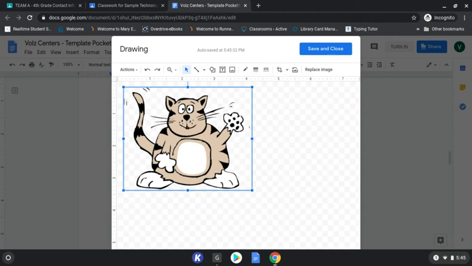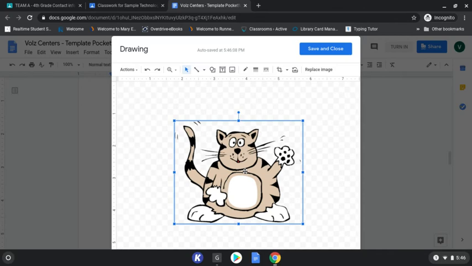Okay, now that we have our cat, we're going to click and drag him towards the center because we're going to put our words around the cat. And if you notice that red line that pops up right there, that's showing me that it's right in the center from side to side, or horizontally. And if I move it up and down, there should be another red line that pops up. There it is. And then you can find exactly where the middle is. So when you have that red X, that's the exact middle of the screen. Okay. So we're going to put our cat there.